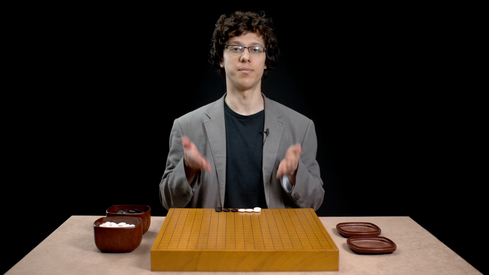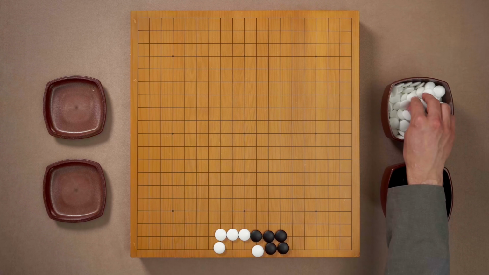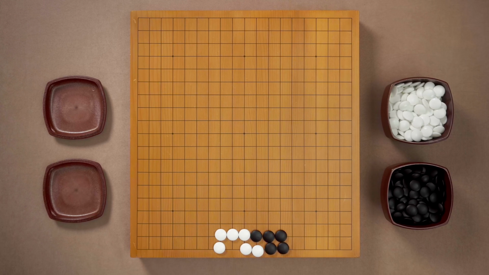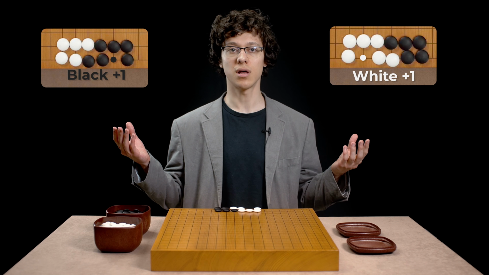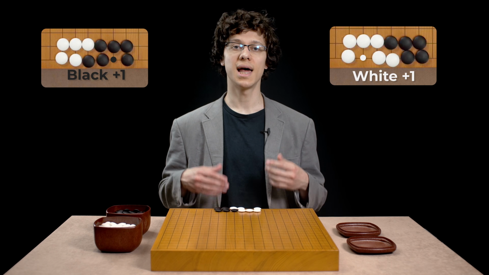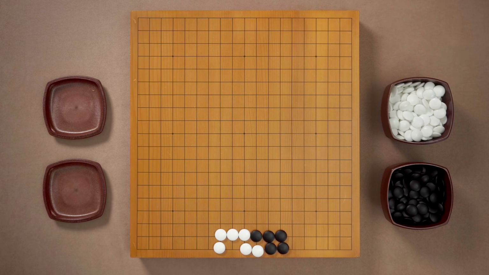Let's move to another basic shape. How big is a move in this situation? If black plays, then at the end black will have 1 point. And if white plays first, then after black answers and white plays another move, white has 1 point. What is the difference between these two local scores? In one of the situations, black had 1 point, in the other, white had 1 point. So to count the difference, we need to add these numbers, because this was 1 in black's favor, that was 1 in white's favor. So we see that this is a 2 points move, just like the one before.